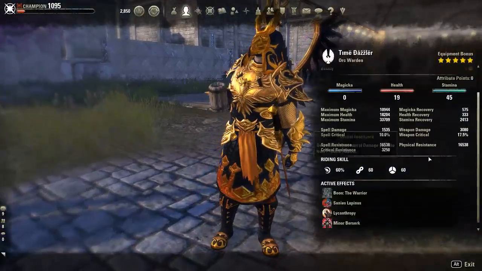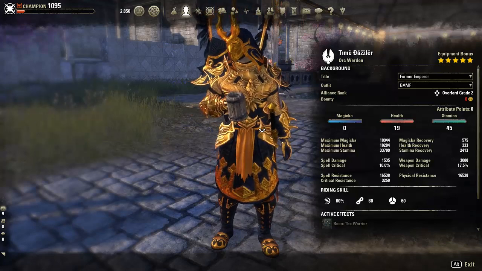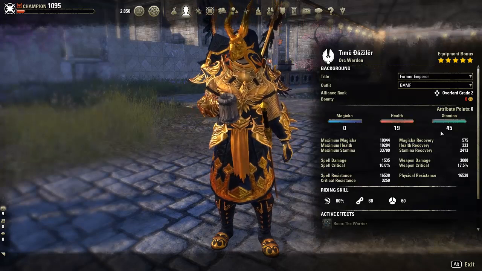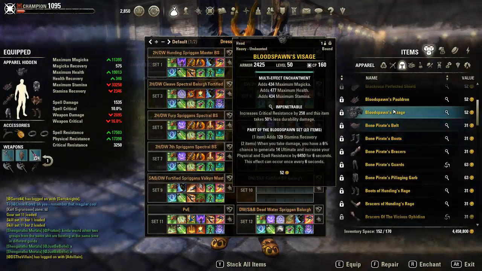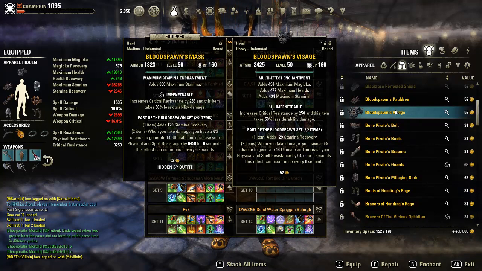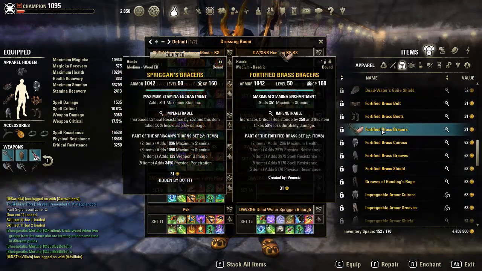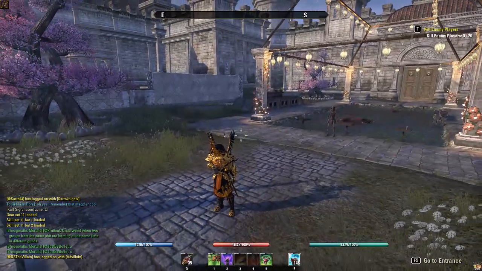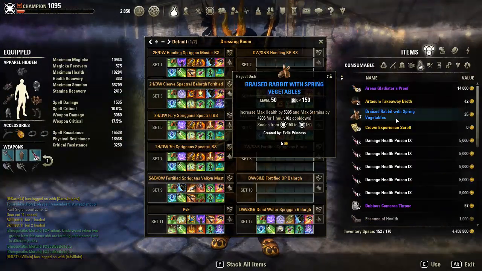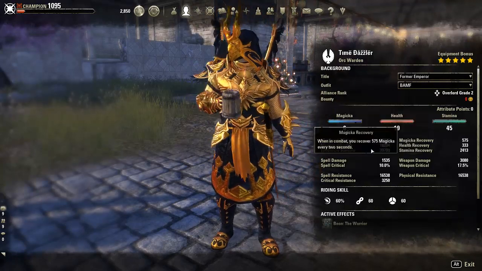So if you have your attributes the way that I do, 19 in health, 45 in stamina, Dubious will give you about 800 more health, whereas Lava Foot will give you 200 more stamina recovery. So the trade-off is that if you look at a set piece, 200 stamina recovery is more than a single set bonus at 129, where 800 health is actually less than a single set bonus at 1206. So it's more stat efficient to go Lava Foot if you want to save some gold. So that's the food. If you are going to be using Artaeum, I recommend that you do not go 19 in health and you just go full 64 in stamina.